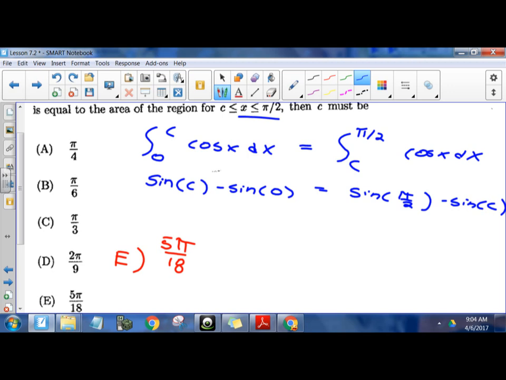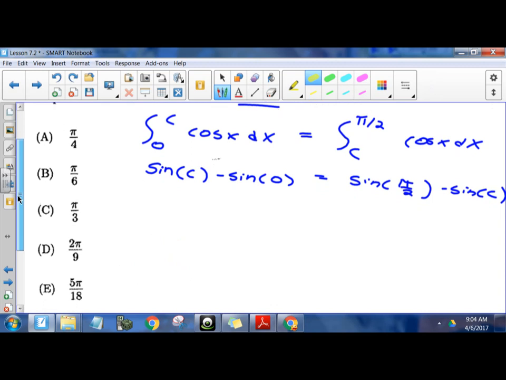And solve for C. I'm getting further down, so I'm going to erase it because it's currently displayed now. Sine 0 is 0. Peace out. Whoa! Why did you highlight that? What went down just now? I can't even erase it without erasing that. All right, we're good. Try again. All right, there we go.